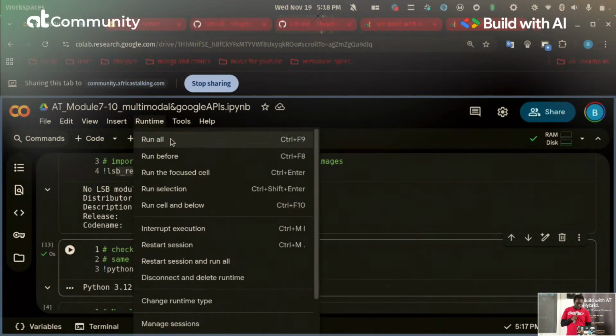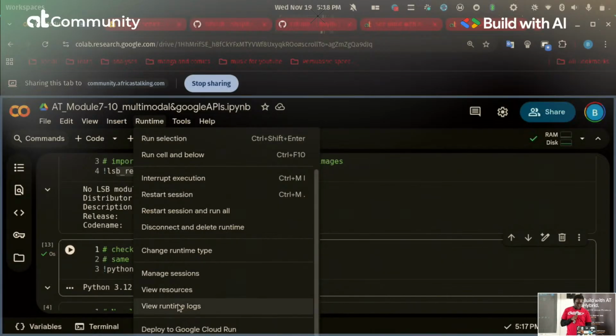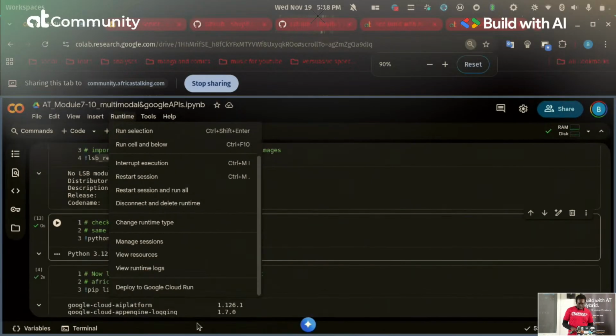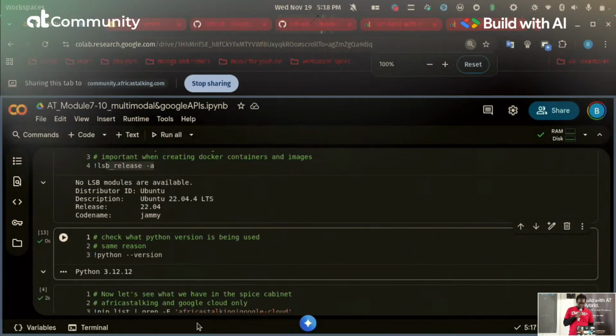I don't know if you've noticed, you can just click here to deploy to Google Cloud Run. If you scroll down here in runtime, around the bottom, you'll be able to see that.